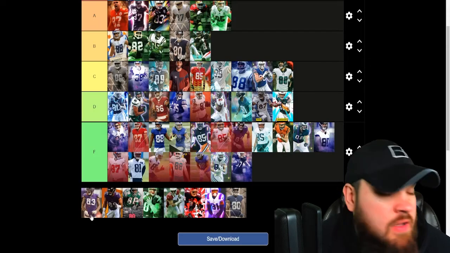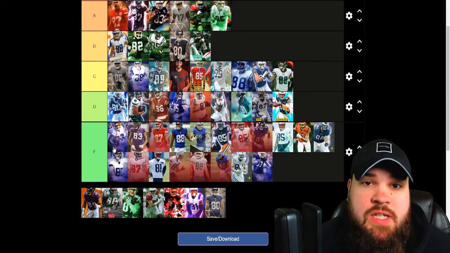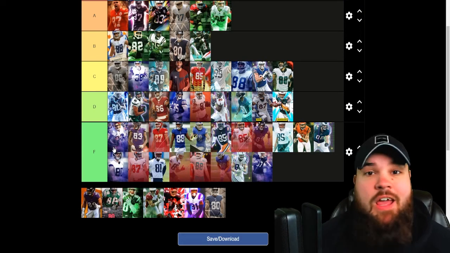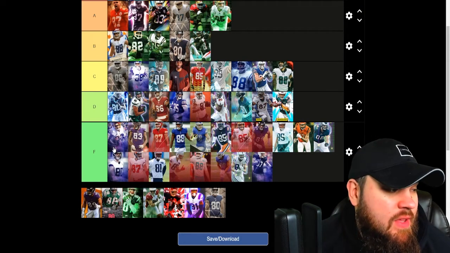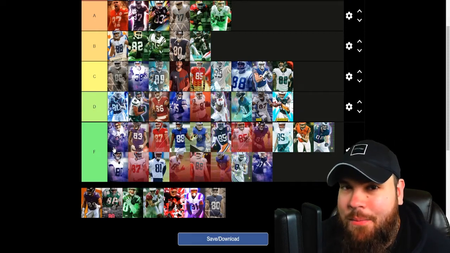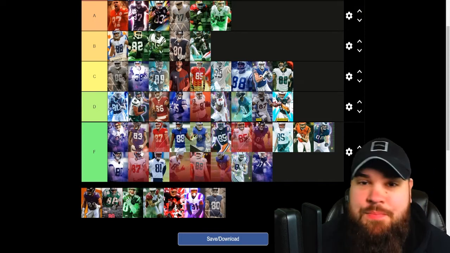Next up right here, we have Tyler Conklin of the Minnesota Vikings in F tier. So I'm not going to spend all the time on the card. He has 80 speed powered up. It's not usable. He could have 80 speed and, I was about to say, 99 run block. Okay, if he had 99 run block, he'd be usable then. But he only has 70 run block too, so this card is pretty trash.